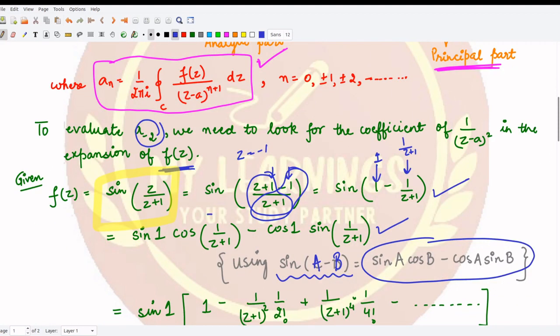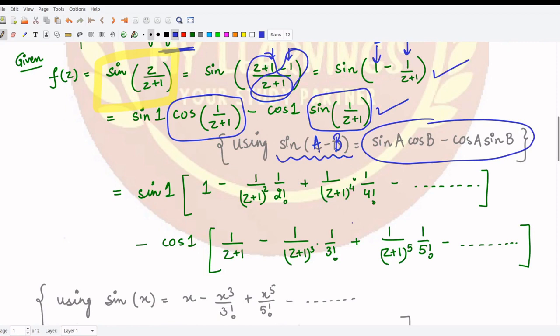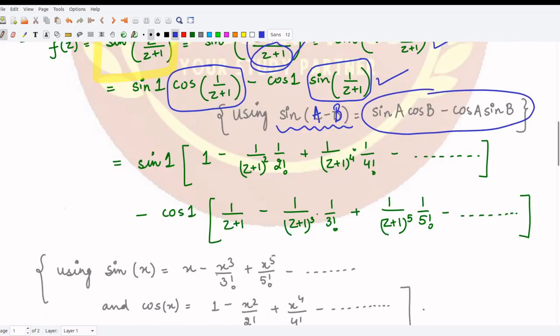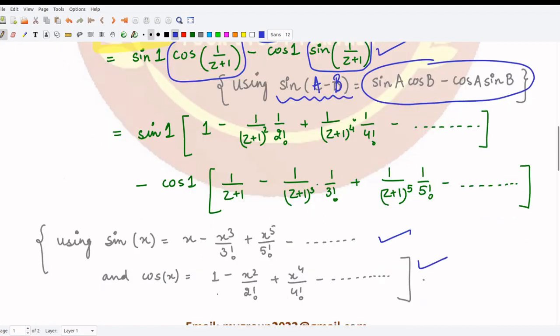Now we can further expand the cos function and sine functions. How? We also have the formulas here for sin x. It is x - x^3 upon 3 factorial + x^5 upon 5 factorial - and so on. And for cos, we also have the same formula but with the even powers now. So x to the power 0 in the first one, x^2 upon 2 factorial, x^4 upon 4 factorial and so on, with the alternating sign in both the cases. So here sin 1 is as such, the expansion of cos x is this one, right? And then cos 1 is as such, the expansion of sin x is this one.